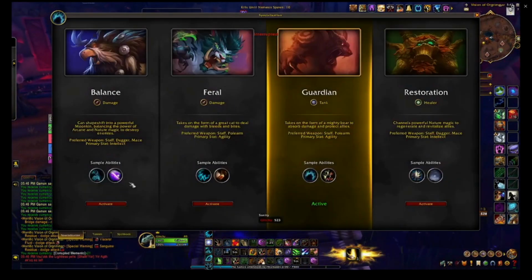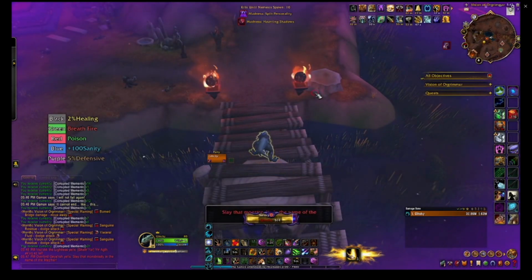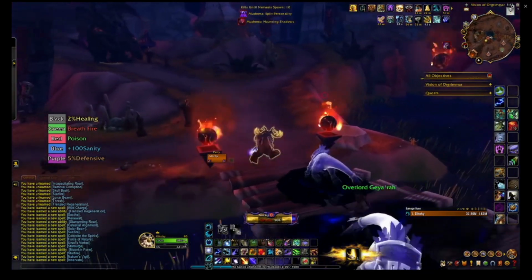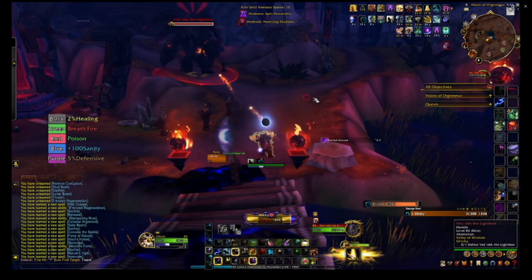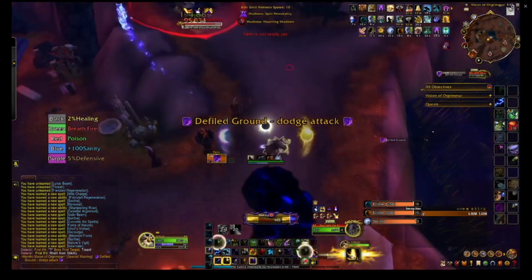Well, I get baited by a circle. Whoops, didn't get to swap. That's okay. Change specs again. And so here I'm going to engage the boss. And again, just turn on the death laser, you know what I'm saying? Trees, dots, cooldown, start blasting.